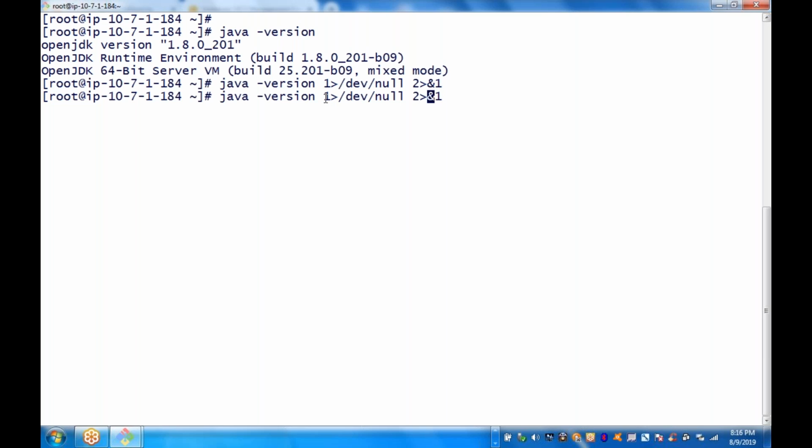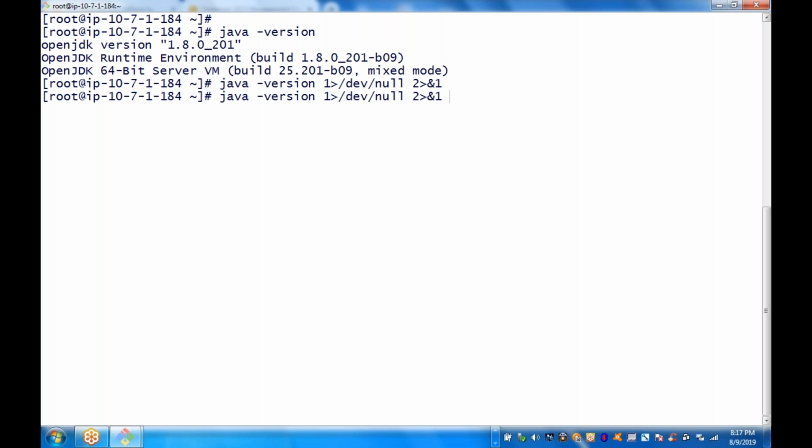Definitely we will get either 1 or 2 output, either error or exact output. So I'm sending to the complete 2 greater than ampersand 1, meaning whether it is an error, it will be stored. Even if it is successfully executed, again I'm redirecting the output of file 1 as input to file number 2.